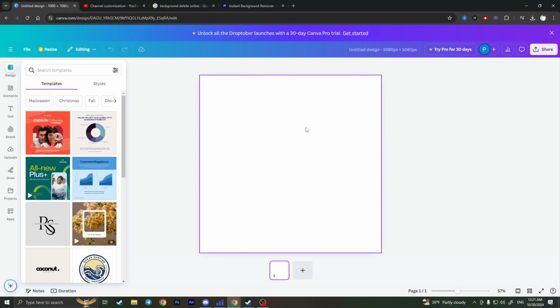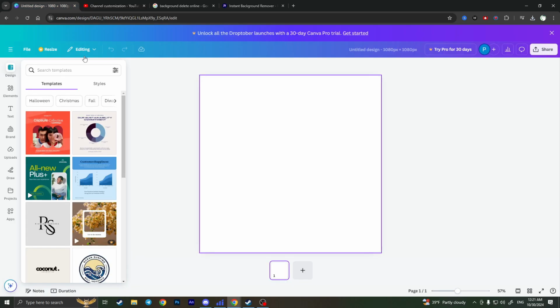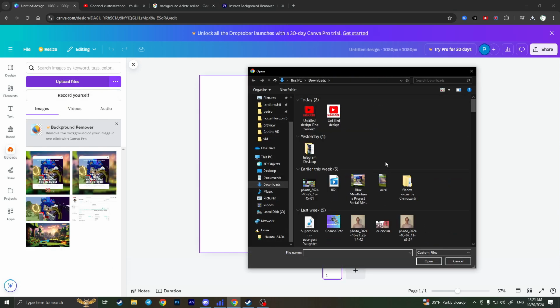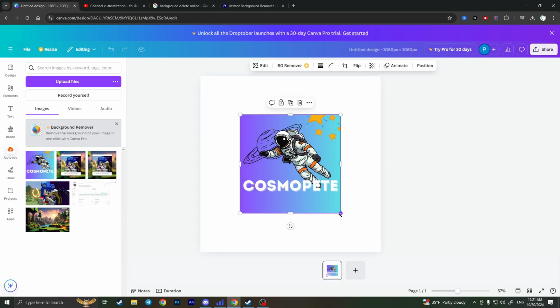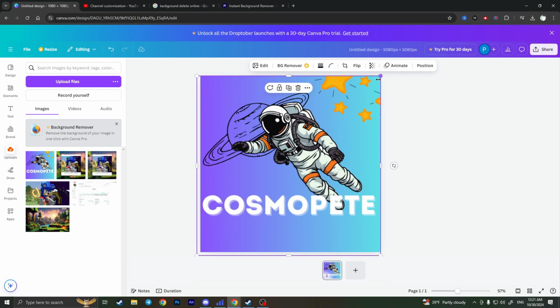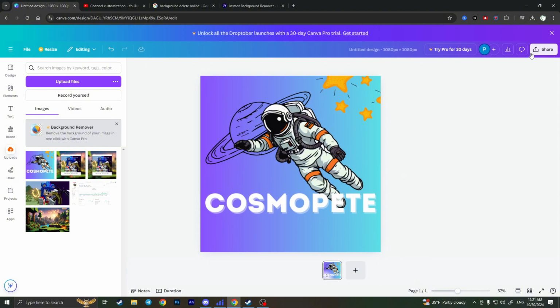Now I'll show you how to make a watermark with your profile picture. First of all, you need to have your profile picture downloaded on your computer, and then go to uploads in the left hand menu and upload the file, basically your profile picture. In my case it would be this profile picture. As you can see, it is uploading on the left side of the screen, and here it is. If I click on it, I can resize it as I want and basically make a watermark. I'll just make it fit perfectly in the shape, something like that, and basically the same steps.